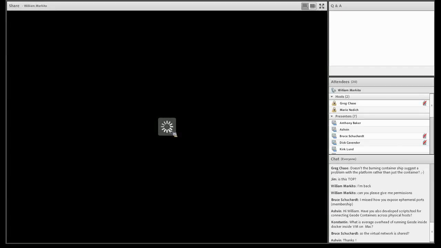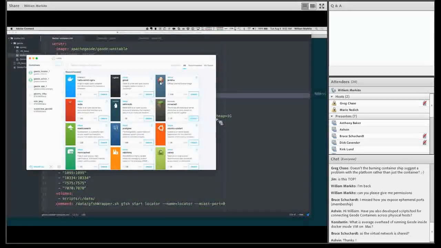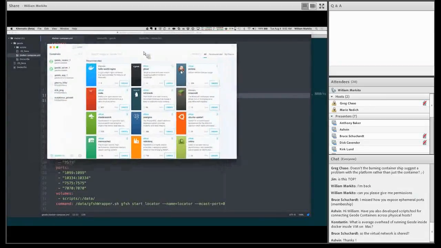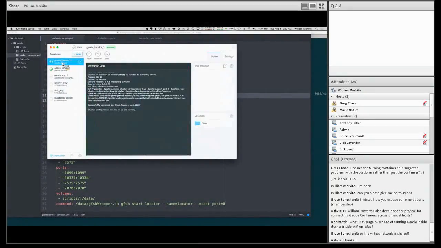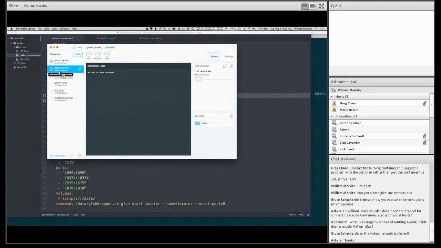Share my screen. So on a Mac, for example in my case, I'm using this Kitematic, which is just a tool that boots a small Linux VM that allows you then to run the containers inside this Linux VM. Because Docker is designed for Linux, you can't really run it natively on a Mac.